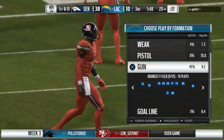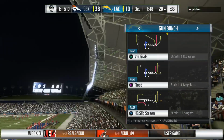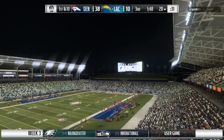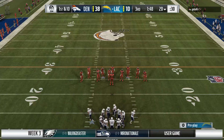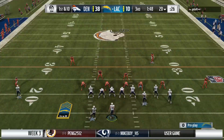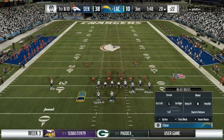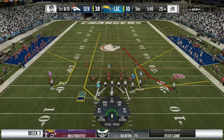Now the Chargers offensive unit ready to see what they can do here. They are right now just ice cold. I mean, they have struggled big time in this game, and they're getting blown out. How do they adjust? So tough because we always talk about it being a team game, and you need all 11 working well together. But every now and then, partner, you need that one guy who can make a play against all odds that maybe can ignite things, and I think that's what they're looking for right now.